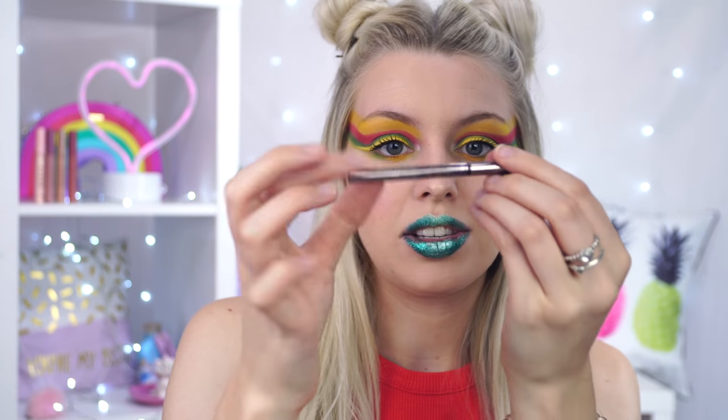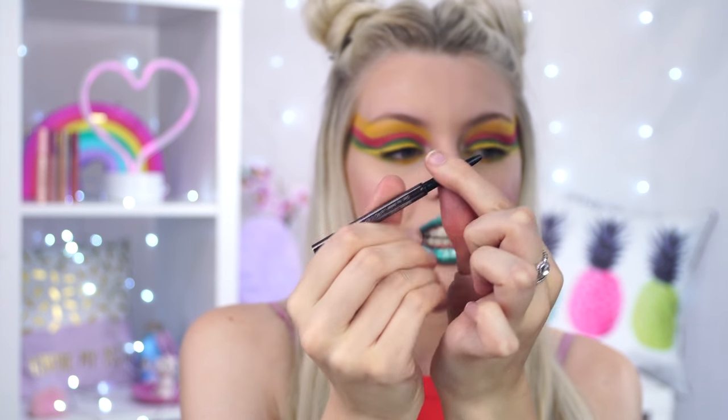Okay guys, I just finished off my mascara and a bit of eye pencil. I didn't go overboard with that because there's a lot going on here. I went in with the Urban Decay Provision mascara and the Delilah Cosmetics pencil, which has literally run out now. It's such a shame. But here is my completed Drumstick lollipop look. I'm actually really happy with this.